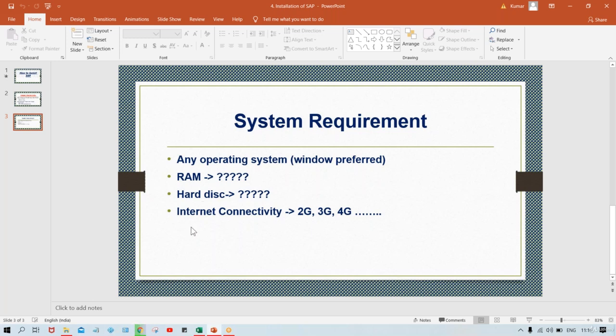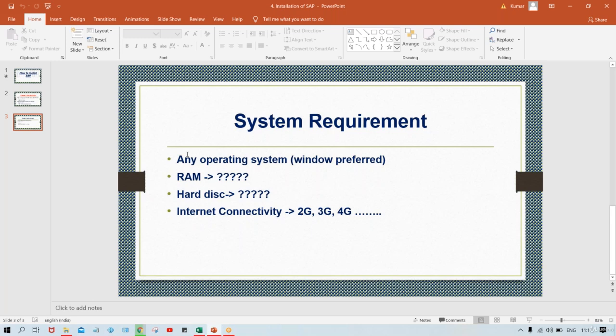Internet connectivity also, even if it is weak. Earlier 2G was there, but nowadays nowhere is 2G; everywhere there is minimum 3G and 4G, right? 4G is in the market right now, but it is going to run even on a 2G network. If the network speed is quite slow, it is still going to run. There is no worry about speed issues for internet connectivity.